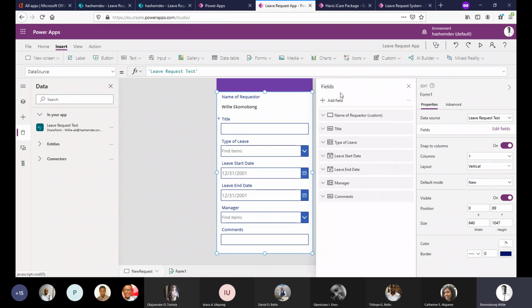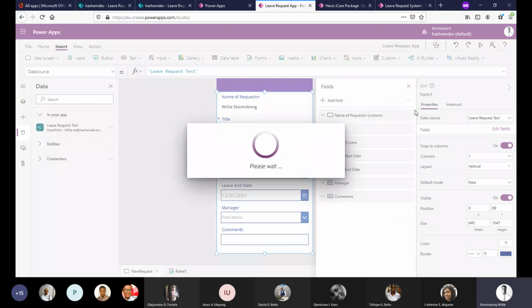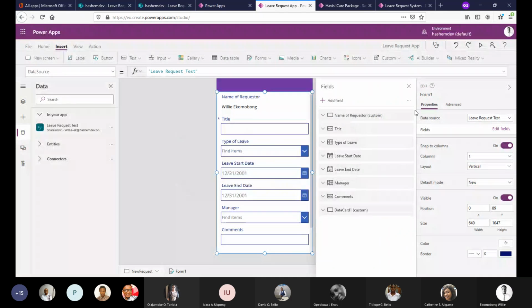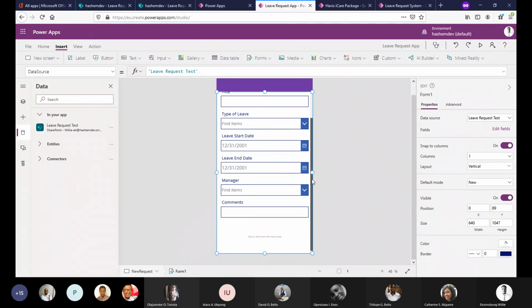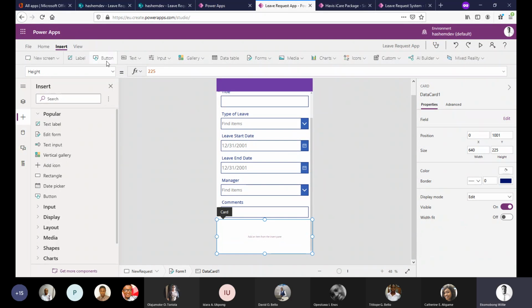What you need to do is come here, add the custom card. So you can add a button.